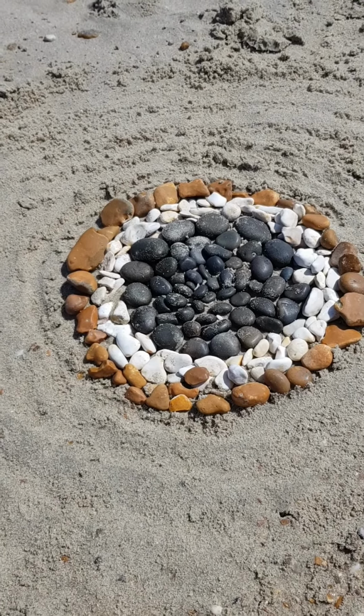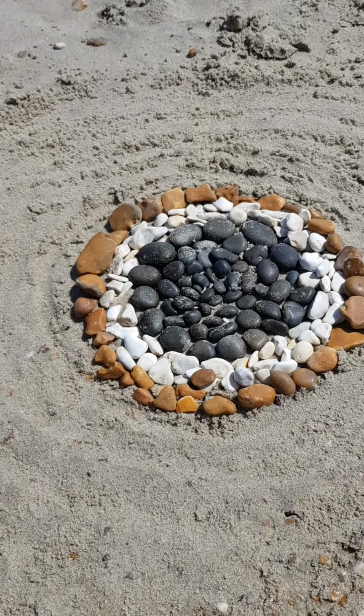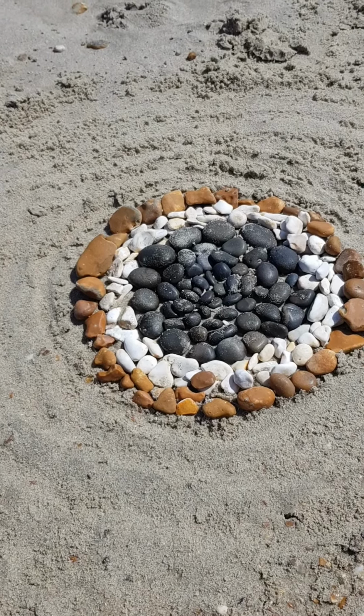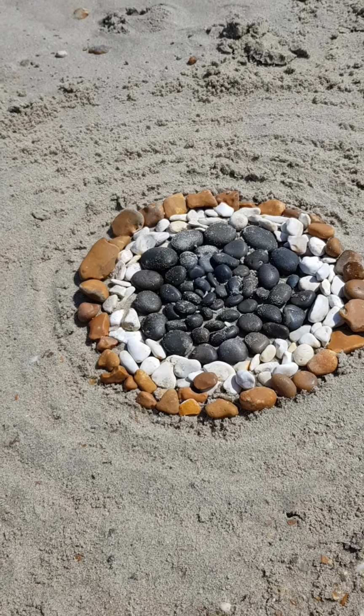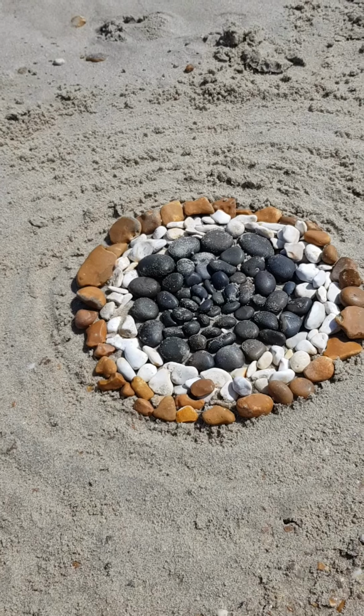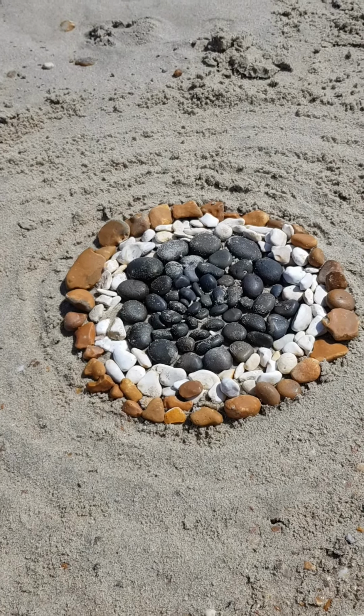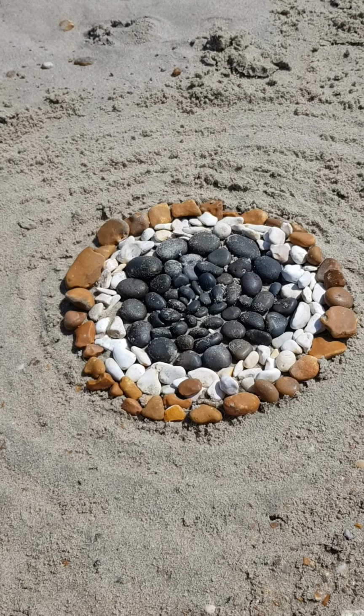As you can see on the beach, I've separated out all the white, black and brown stones and arranged them in a pattern. So this week's task is all about natural objects, shape, size, pattern, could be texture, any qualities that those natural objects have. You need to put them together in some sort of sculpture.